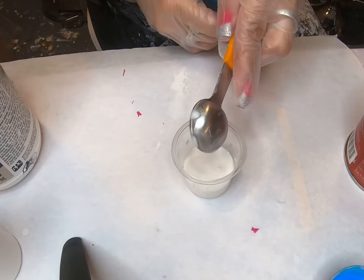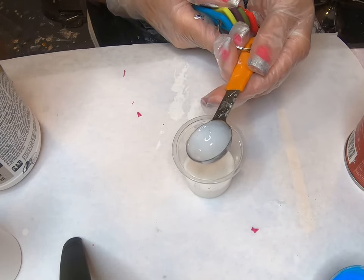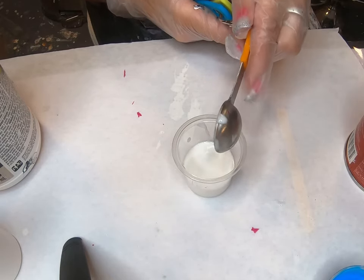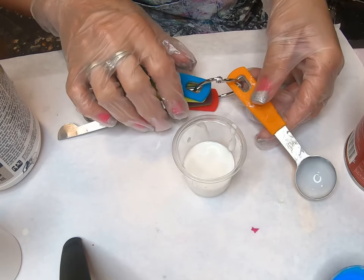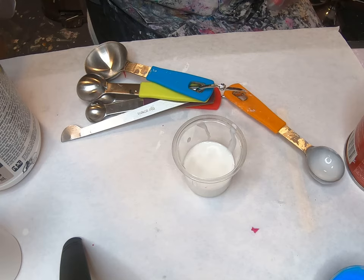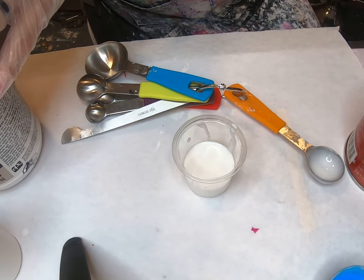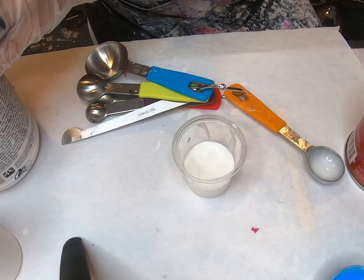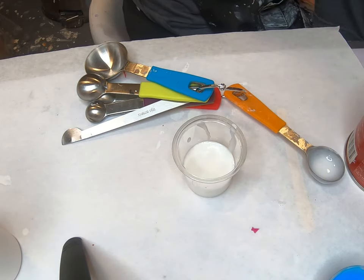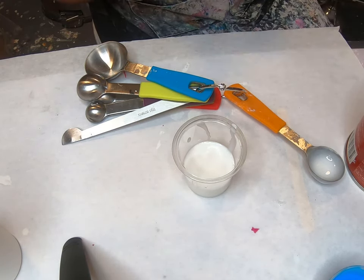If I'm doing 3 parts Floetrol, I'm doing 1 part paint. So 3 half tablespoons, 3 of those to 1 part paint. And paint for your cell activator, you can use any color. There are different brands that work better, yes, but you can use any color you want for a cell activator as long as it's opaque. Opaque means that it is not translucent, meaning it's not see-through.